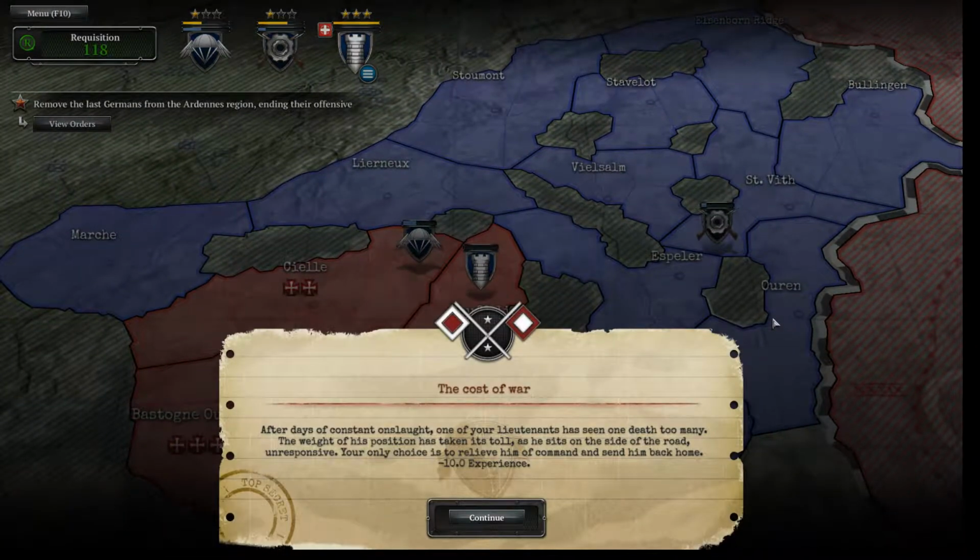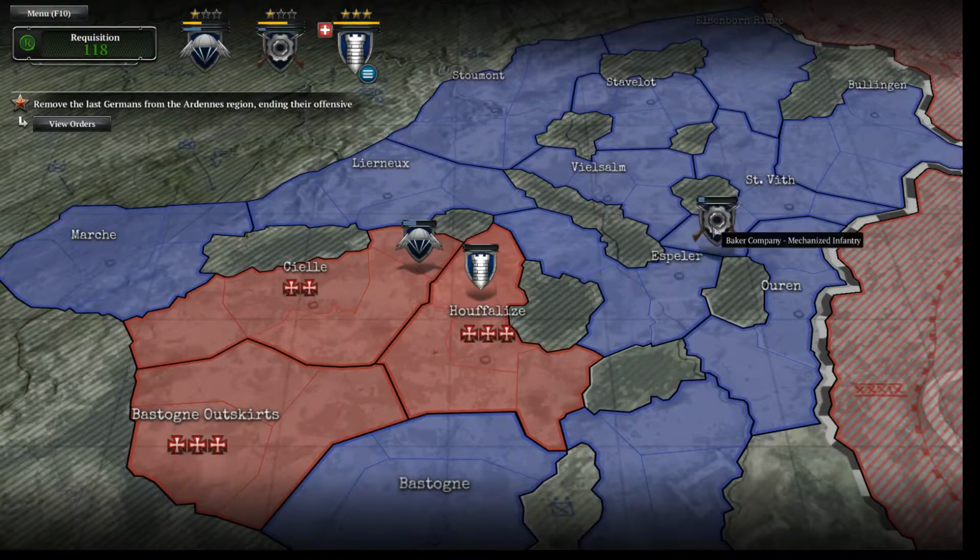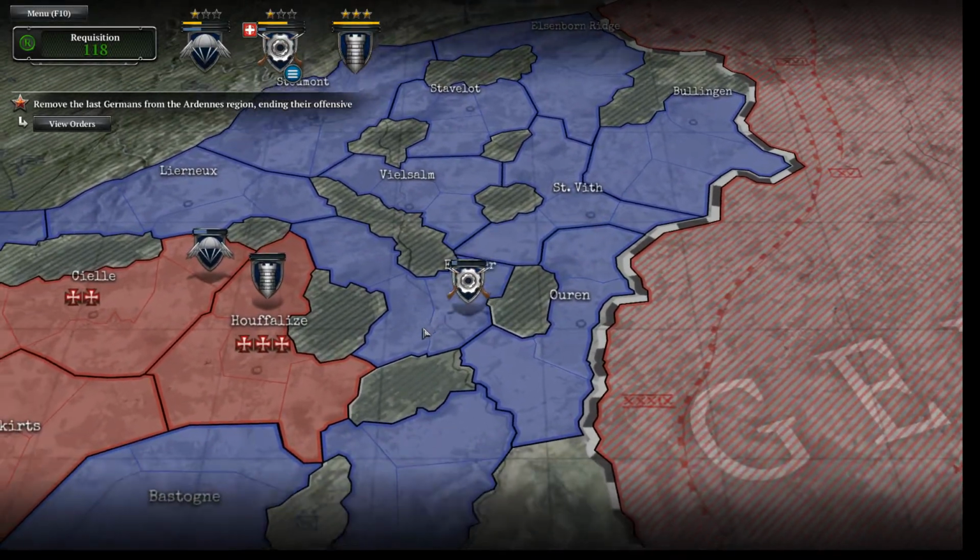After days of constant onslaught, one of your lieutenants has seen one death too many. The weight of his position has taken its toll. As he sits on the side of the road, unresponsive, your only choice is to relieve him of command and send him back home.